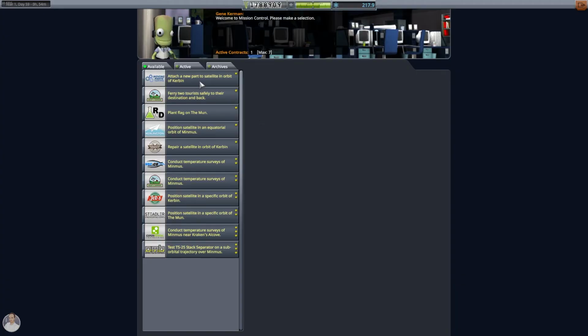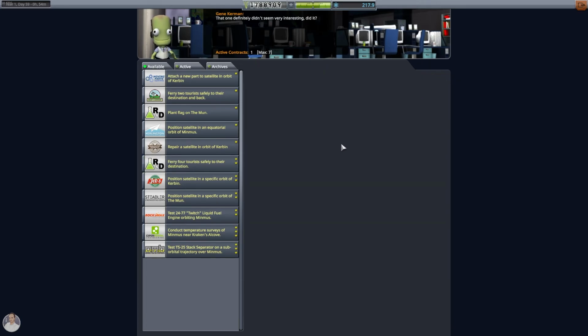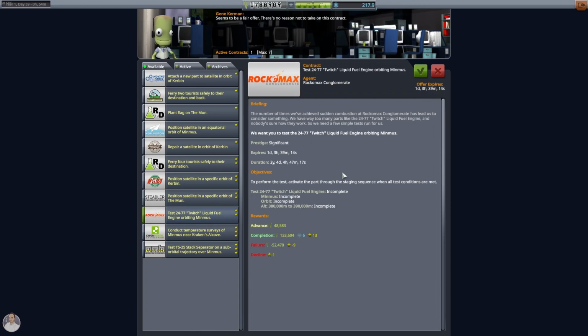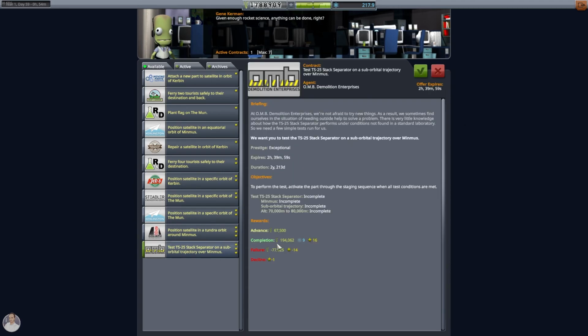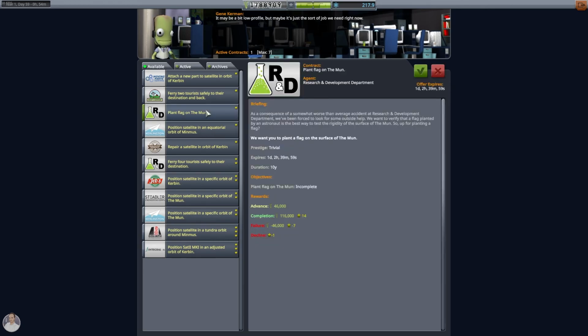So now I'm curious. Attach a new part to satellite in orbit. Okay, that's interesting. Plant a flag on the moon. These are specific places which I don't want to do. Specific places. I don't like that because it takes so long to... No. Okay, I don't know what that is. Oh, be quiet, you. That's not gonna help. Okay, so... Plant flag on the moon? Do we want to go back there? Oh, gee. Okay. I will see. I will see what I'm gonna do.